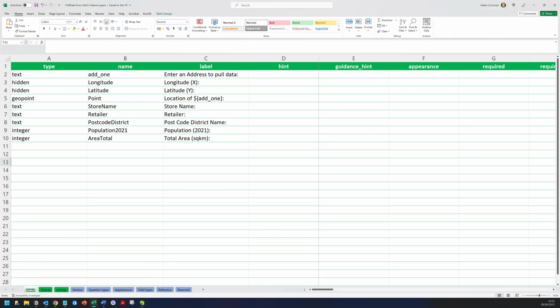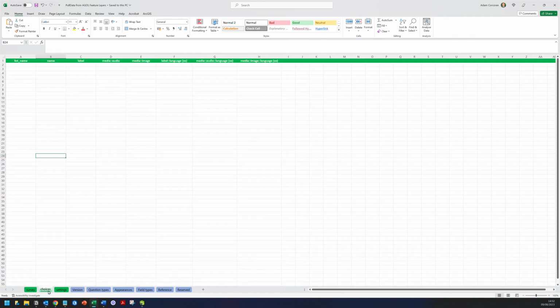In my pull data function, you can see this is a text, but if I want to make a drop down list from a feature layer, which is a bonus tip at this stage, I can put it in. I can say that this is going to be a list name called address, and I'm just going to use the same field name I want to look up. So all I've done is create a list. I've given it a list name.